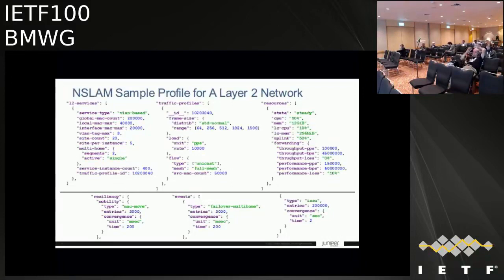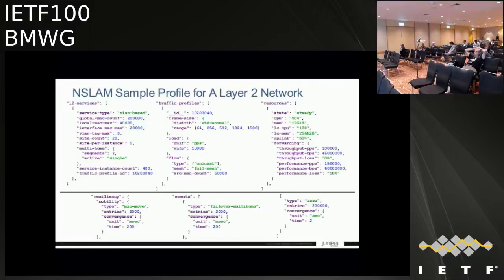The resiliency really defines a set of timers, defining how quickly the network or the device will recover by itself. These are some of the common events: for example, the failover in a multi-homing scenario, node and link failures, the ISSU, the in-service software upgrade, and how much time will be allowed for the device to recover without breaking the control sessions.